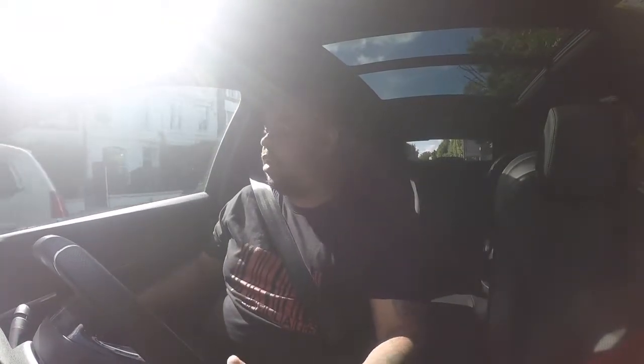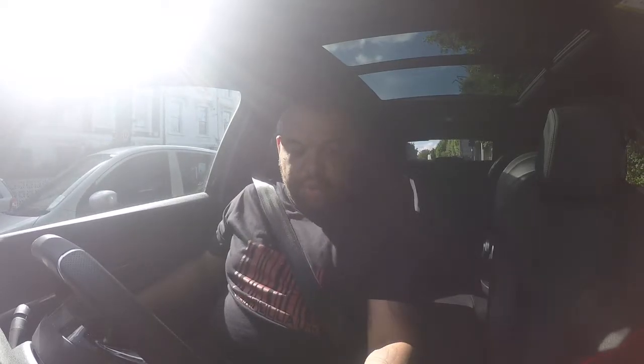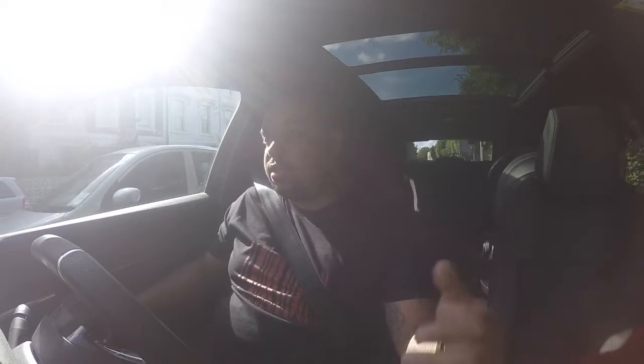Like I said, with this panoramic roof and the aircon, I've had the aircon blasting because it's unusually warm today. It's been rainy this week, but it's really warm today, and it's just a nice car. It's got all your modern amenities, your wireless charging pad. The wireless charging pad is even working with my phone in the case, which some of them don't. You have to take your phone out of the case, which is annoying.